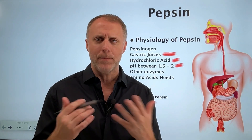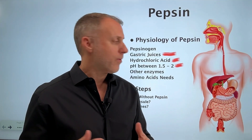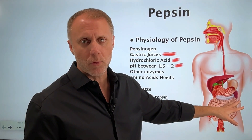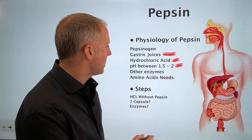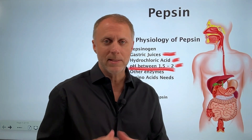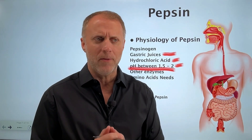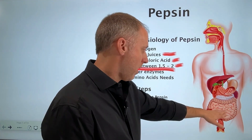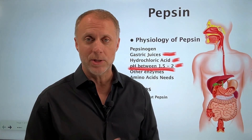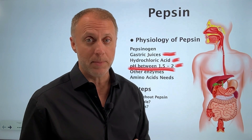This helps us understand why a lot of people don't have the ability to break down proteins well. Not only are they not making enough stomach acid, which is very common for a wide variety of reasons, but some people also have a bacterial overgrowth in the stomach that produces alkaline byproducts neutralizing the small amount of acid they are making. So the stomach isn't reaching a pH between 1.5 and 2, meaning pepsin is not going to be as active. That's why many people find success improving a wide variety of health issues once they remove a bacterial overgrowth or really acidify their stomach so they can turn proteins into the amino acids the body needs.